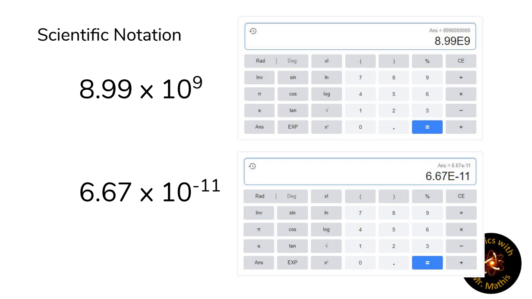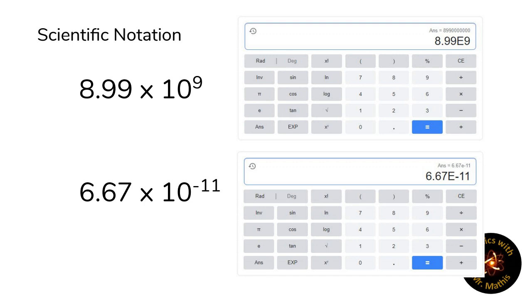When you're putting a number in your calculator in scientific notation, you don't put in the times 10 part. What you do for the top number, and this example uses the Google calculator that you may be using on your Chromebook, you put in the first part of the number, so you would press 8.99, and then instead of doing times 10, you're going to push the key that says EXP for exponent. If you're using your own calculator, it might say E or EE. But on the Google calculator, it says EXP, so you'll push that, and it will add the E on the screen up here. The E means the same thing as the times 10.